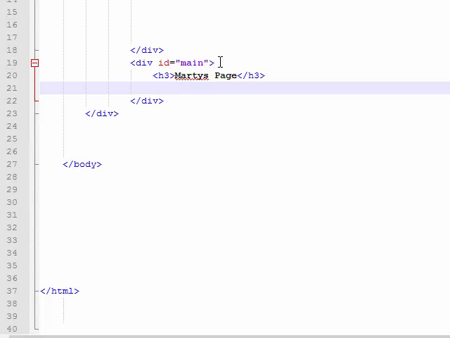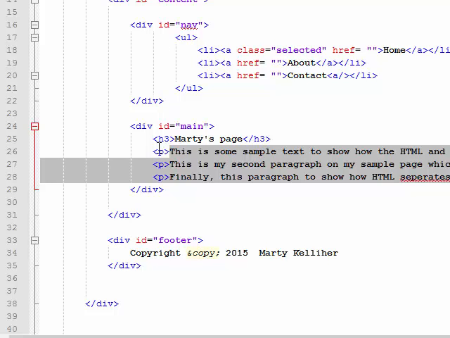I'm going to cheat here. I'm going to copy and paste from some text that I've already created. I don't know if you'll be able to see it when I go to copy and paste it, but you might be able to. So you can see it's highlighted right here. I'm copying and pasting these two paragraphs and the paragraph tags just to save some time.